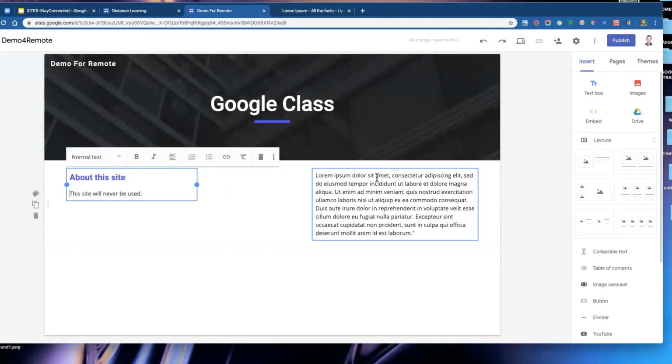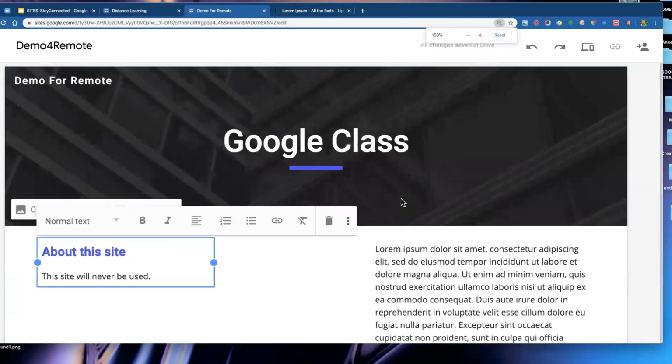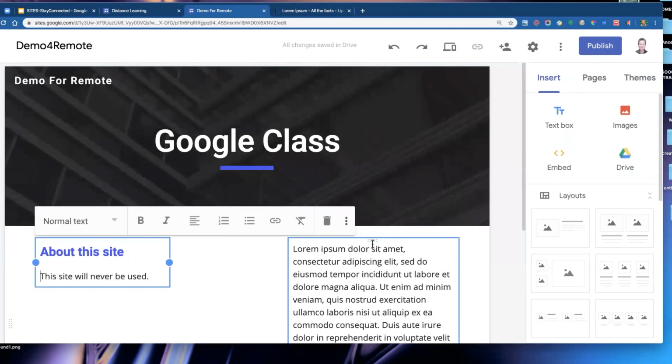If I decide I want this text box to be below this one, different handles appear. I'm going to try and zoom in. I don't know if you can see this or not. There are little gray buttons, 10 of them, 5 on the upside and 5 on the downside here. Right here, my cursor turns into the north, south, east, west arrow.